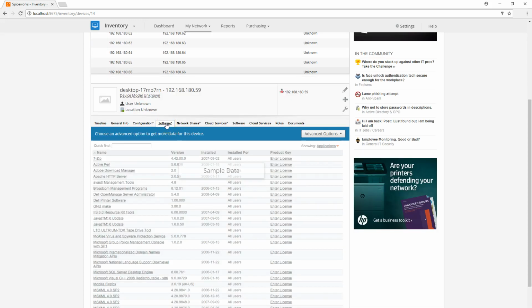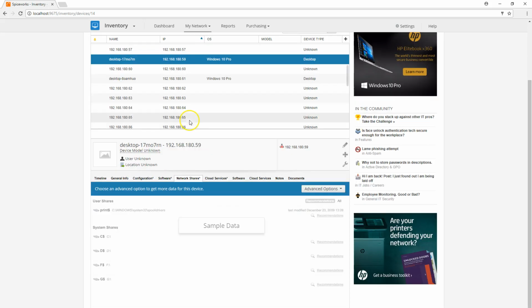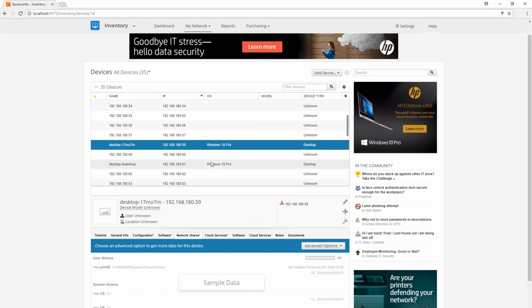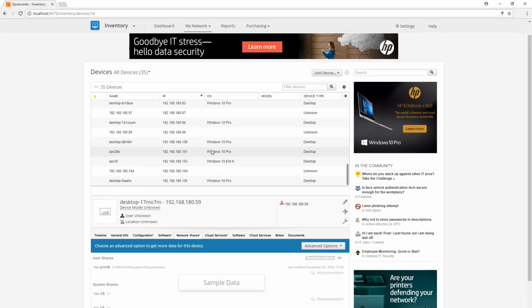I can see what software is in it. Would I be concerned in my office about what software people are installing on their computers? Do I need to worry about licensing? So it'll show my network shares, software, all different kinds of things. And again, it hasn't completely finished that scan, so some of these may or may not pop up.